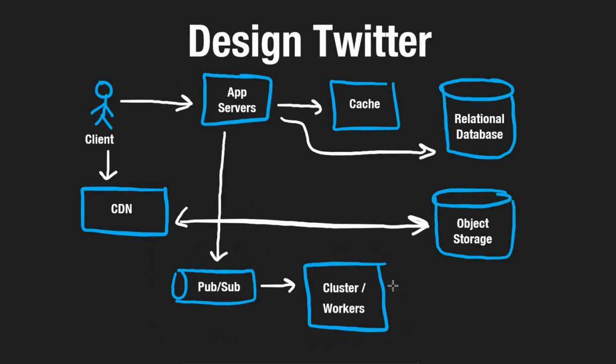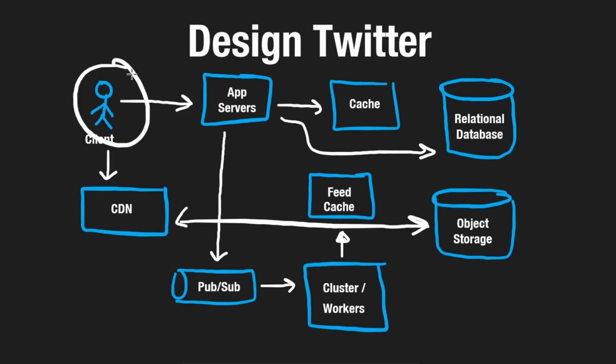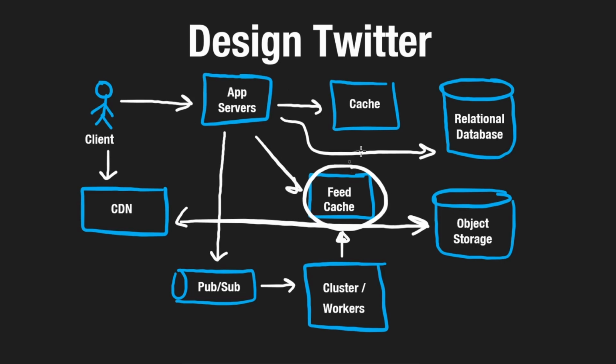And the point of this is that these will basically feed into a new cache, and this cache will be responsible for actually storing the user feed. So now when a user loads their homepage and gets their list of 20 tweets, the application server will actually be hitting this feed cache. Maybe this cache is used for individual tweets that are maybe embedded on websites, or sometimes you just open up an individual tweet, not in the context of a user feed, and you want to maybe look at the replies of that tweet. But this is starting to make a little bit less sense, even having this cache. So I'm just kind of giving some possible use cases. But this is the cache that will actually have a feed for every single user.